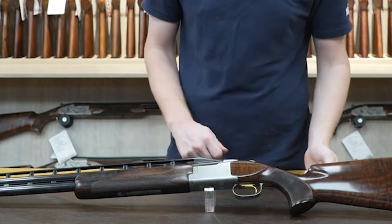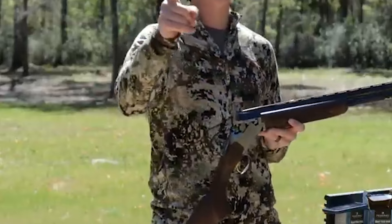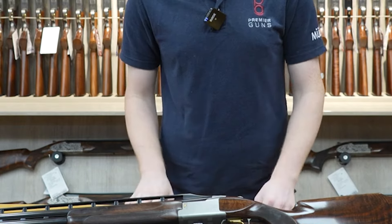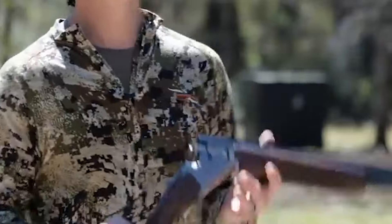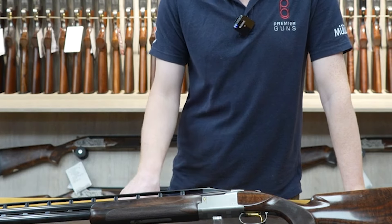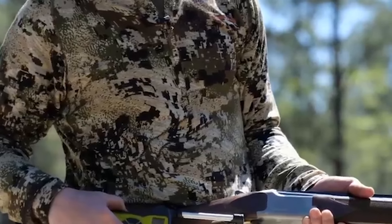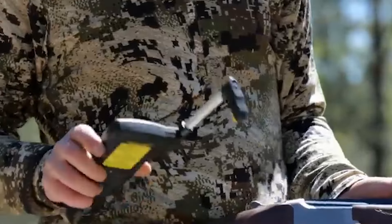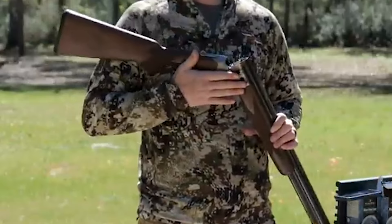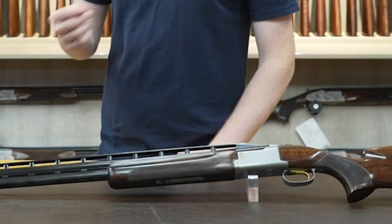The lightning-style forearm and pistol grip are covered with intricate diamond-point 20 LPI cut checkering in the traditional Browning pattern. The Citori Field Sporting Grade 7 comes with an inertia trigger instead of a mechanical one, and Browning's Triple Trigger System, which comes with three shoes for customization; the trigger is gold-plated. Most mechanical features from standard field Citoris are found on this gun, including the top lever and sliding tang-mounted barrel selector safety. The Citori guns have a robust locking system with a full-width tapered recess in the barrel lugs locking firmly into position on the full-width tapered locking bolt.